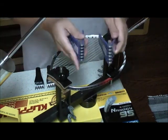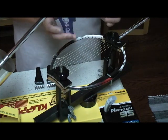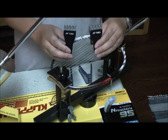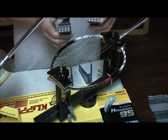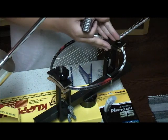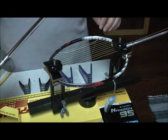Klippermate now comes with this style of clamps, which many people refer to as Haikua style. It's longer, it's bigger, it's easy to open and close. I would recommend you get at least one of the Yonex badminton flying clamps, and the reason for that is it is wider here, so that when you string the cross, it does not cause the string to go in and out, which will reduce the tension loss after you are finished.